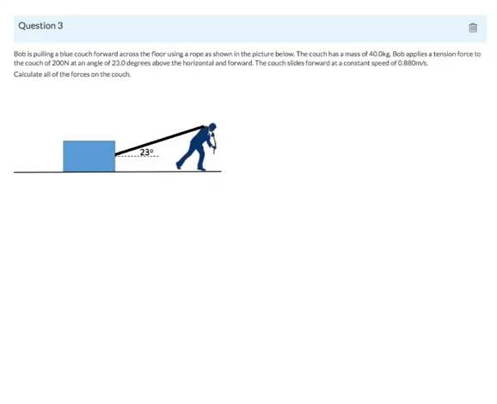All right, the very last one. So we have Bob pulling on a couch here, and he's pulling the couch across a horizontal ground at constant speed, and he applies a tension force of 200 newtons at an angle of 23 degrees above the horizontal and forward. So the first thing you need is definitely a Freebody diagram. So he's got a tension force that he's applying here. I'll just draw it right on the picture itself because that's easier. So then Ft, there's going to be a normal force. That's why the couch doesn't fall through the ground. And there's going to be a gravity force.